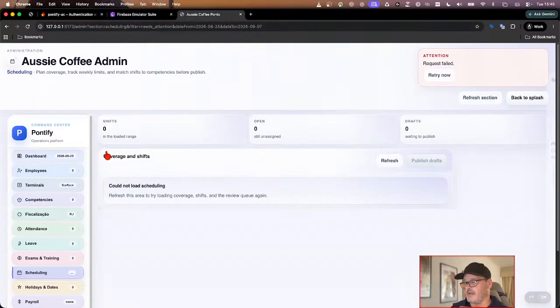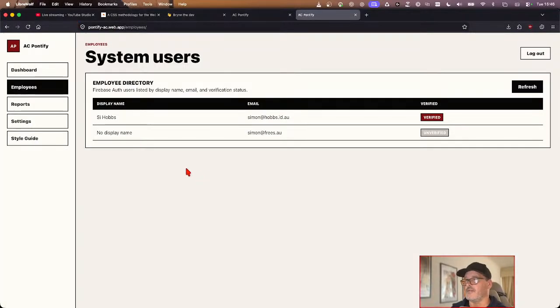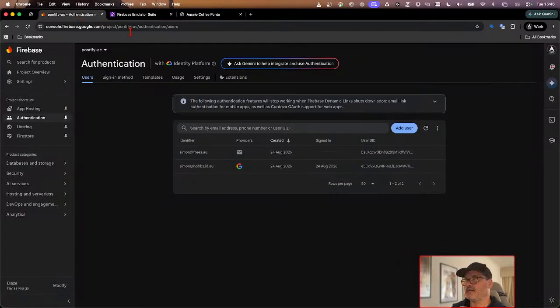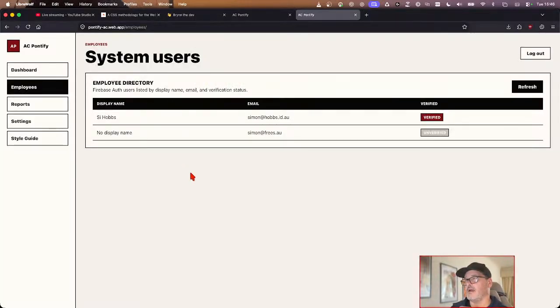So far we've got this system of a Firebase app where we have a list of users. If I was to jump into the back end of Firebase, you can see we've got a couple of users here, a Google user and just an email password user. And then if we go to the front end in the cloud, we can see that we've got those two users being displayed for us here.